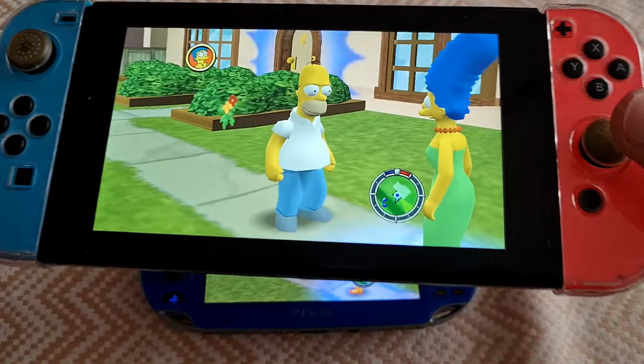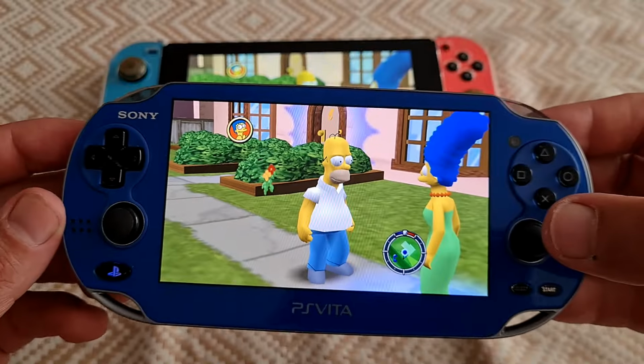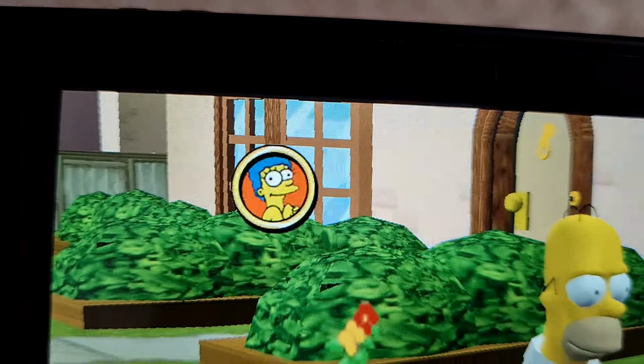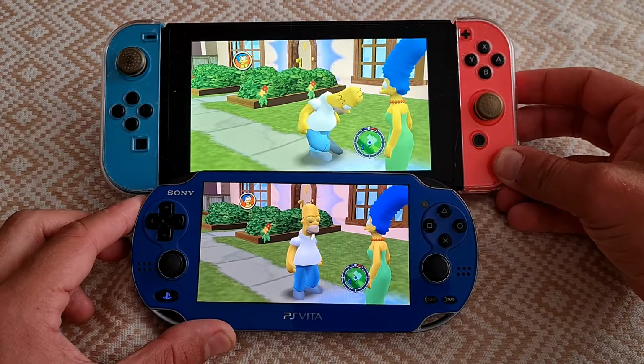When I take a closer look, the difference in resolution is not really noticeable. I think it is because Vita screen is smaller, or maybe it is because I'm getting older and my eyes are not what they used to be. For this comparison, I'm using Oled Vita and first generation Switch.